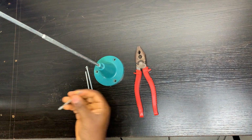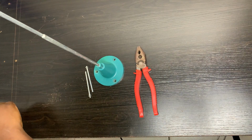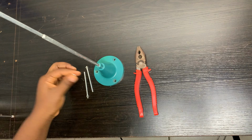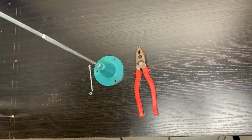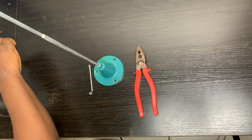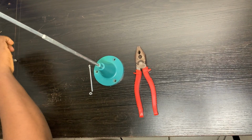Let's say your machine is fixed to a board or something, but if you follow my video you see that I just fixed it in a way that I can just be moving my machine. Whenever I want to use it, I take it to the table. When I don't want to move it, I take it down because I needed the space. So I need space in my room, do you get? So I don't want everywhere to be crowded.